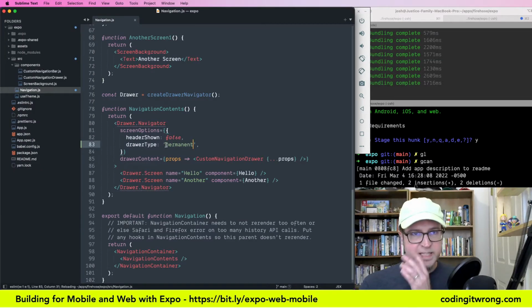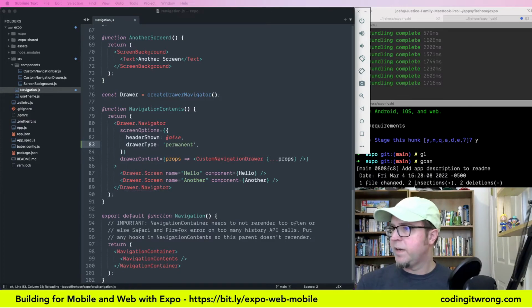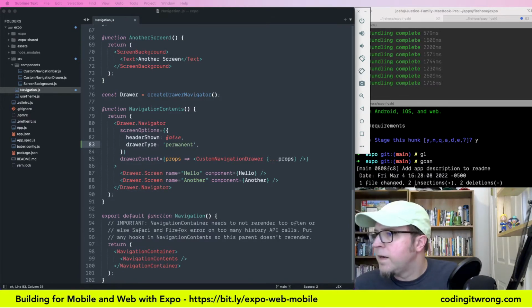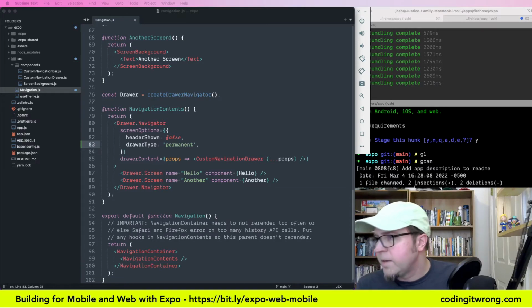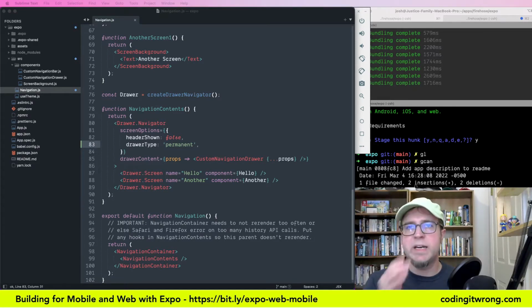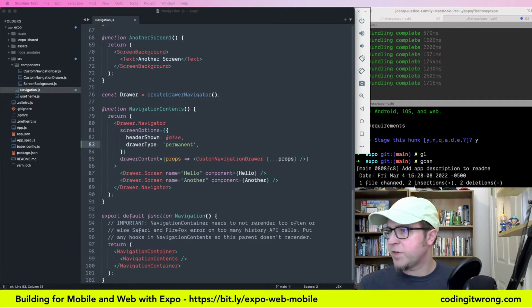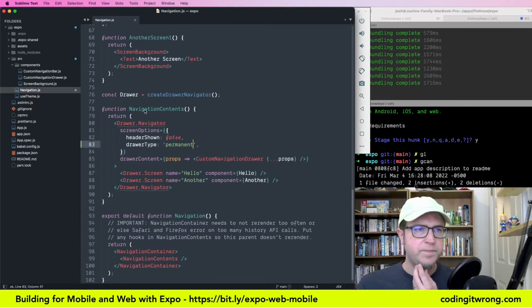What we can do is, instead of having drawer type be hard-coded, we can have it dynamic, when I'm using an abstraction I set up here. So let's look at that. Use breakpoints. This is something that I didn't come to right when I was first building this app, but I found it was a useful abstraction as we went through here. Breakpoints. Yeah, so let's set this up. This is going to be useful.